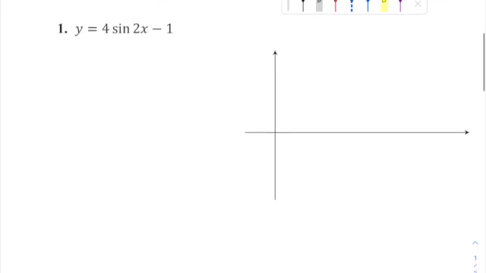So let's take a look at this problem right here, y equals 4 sine of 2x minus 1. When I approach these, I like to do a little work off to the side. And I like to first say, am I dealing with positive or negative sign? And I'm looking at that coefficient of 4, that's positive 4.